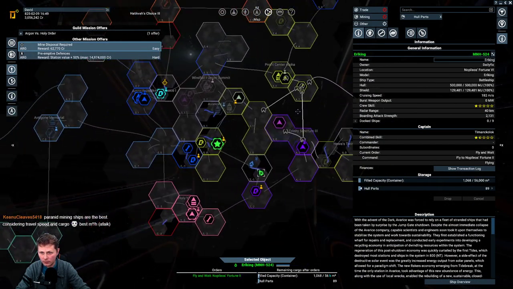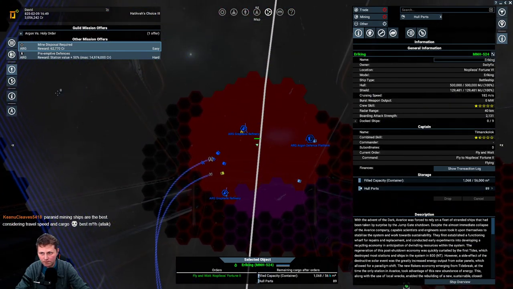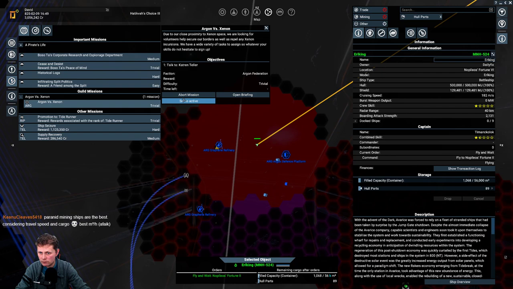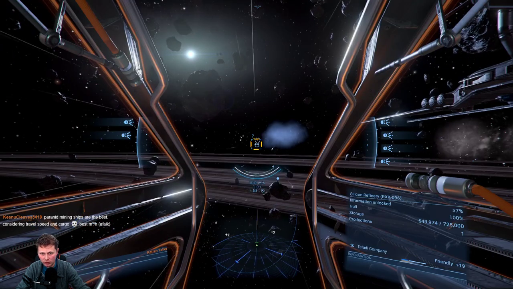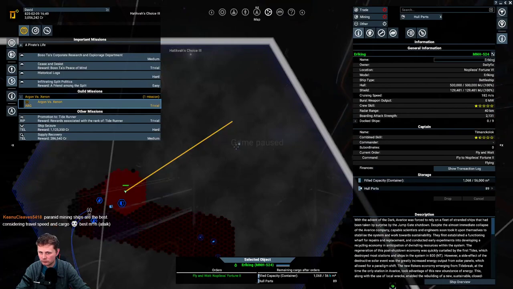But... where are we? All the way over there. All the way over there. Straight line. That's where we go. Stop.